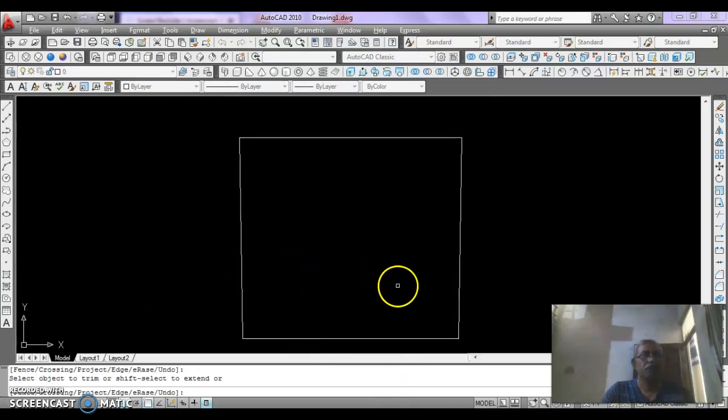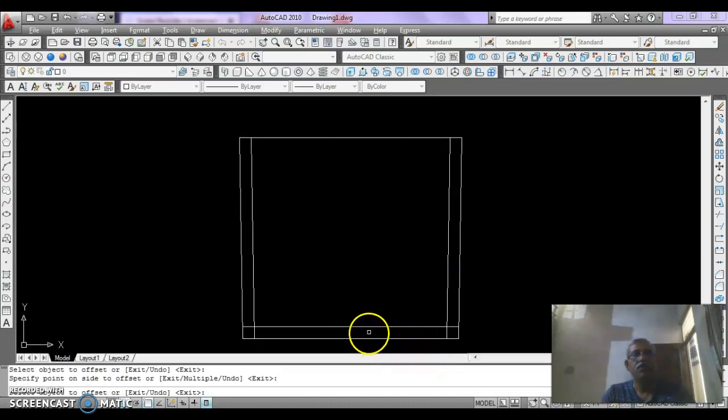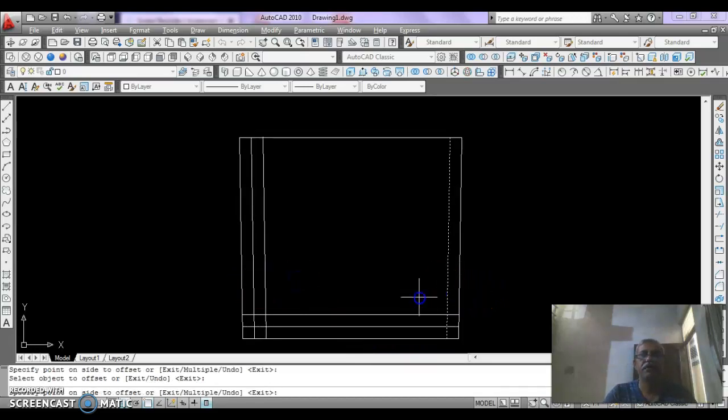Now offset the lines by 1.5 mm inside, and also 1.5 upward again, because we need a step here.